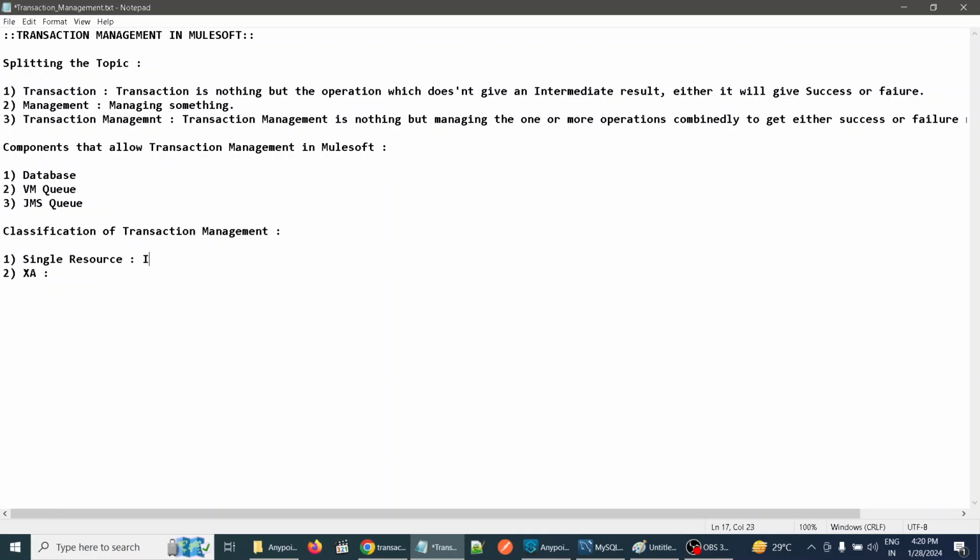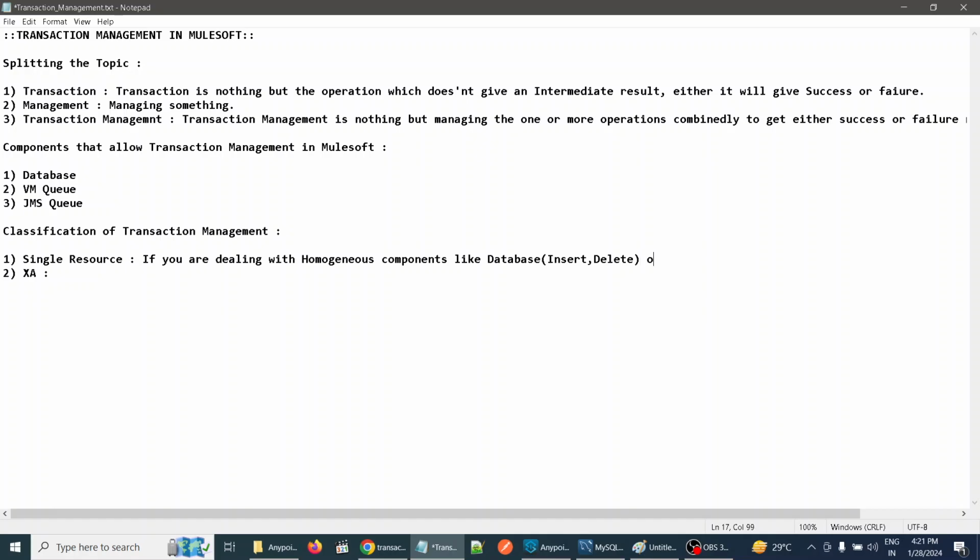So if you are dealing with homogeneous components like database insert, delete, then we can use single resource.